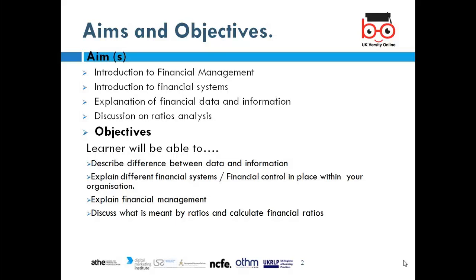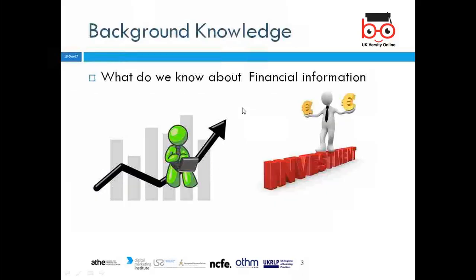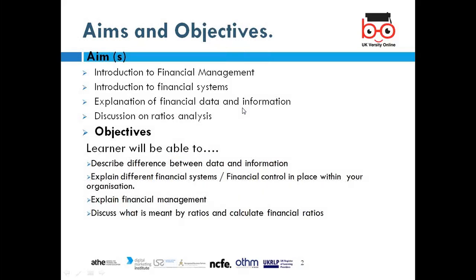When we make a decision about where we will spend the money, where we will invest the money, how much, and what sort of risk is involved, we need some sort of financial data and financial information. Where will they get the financing from? Where do they get the money?